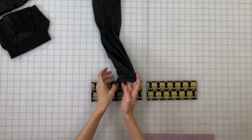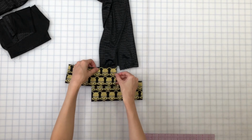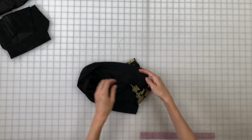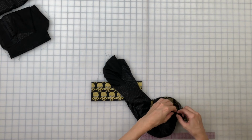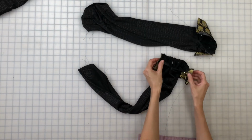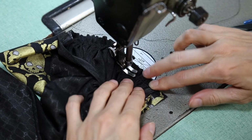Turn the sleeves right side out and pin the front of the opening to the side of the cuff with no extension. Pin the back of the opening at the notch on the other side of the cuff. Then pull your gathering stitch thread and pin the sleeve onto the cuff, evening out the gathers as you go. Be sure not to pin through the lining side of the cuff. Adjust the pins and gathers until you're happy, then sew it at a 1/2 inch.